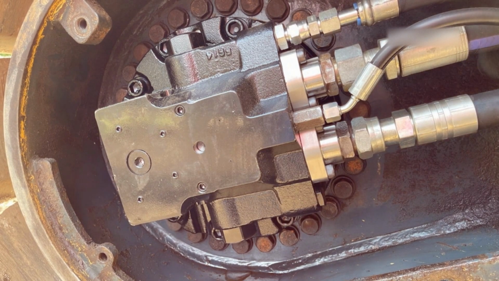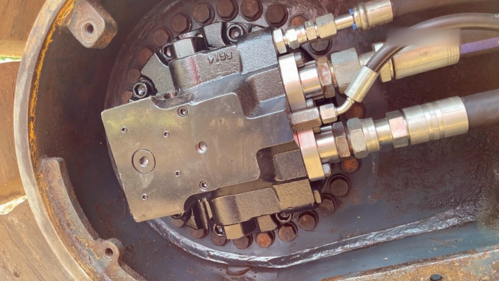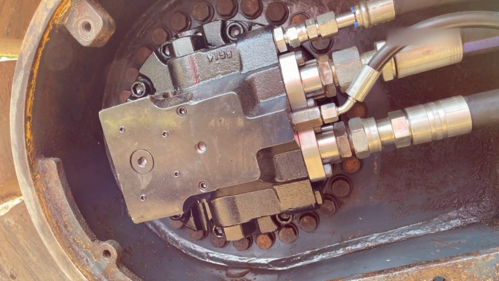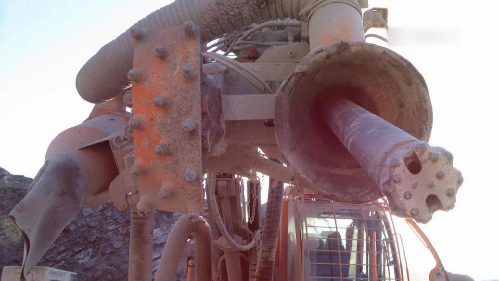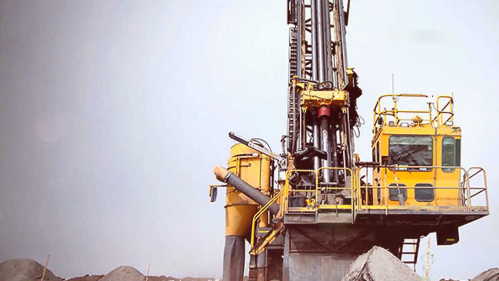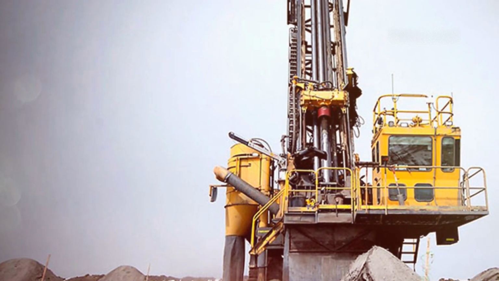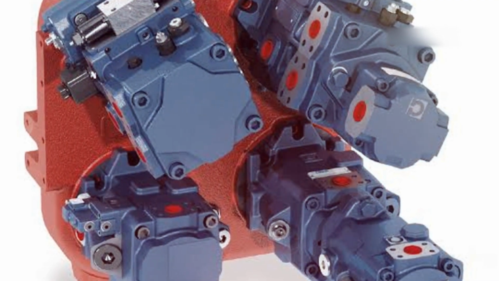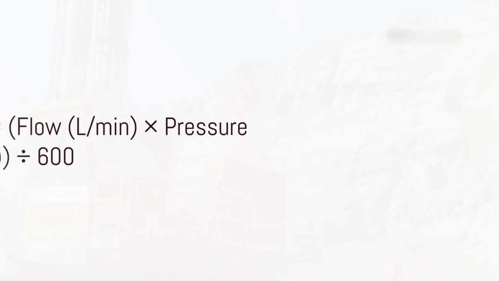These hydraulic pumps supply hydraulic fluid from the tank to all the motors and actuators or cylinders. This includes the track motors for tramming, jacks for leveling, mast lift cylinders, feed cylinders, rotary head motors, loader swing cylinders, joint braking cylinders, and more. Every subsystem demands its own unique combination of flow and pressure. To size your pumps correctly, you have to calculate the power for each circuit.